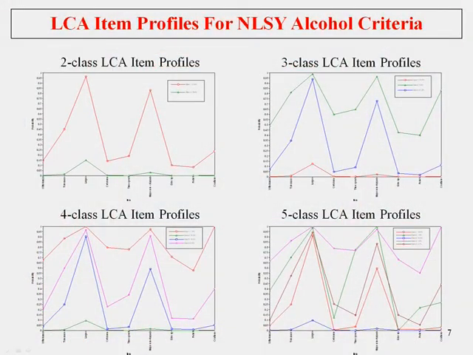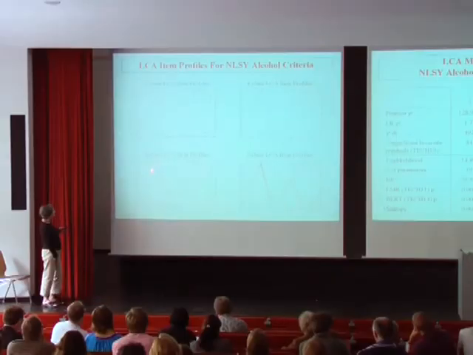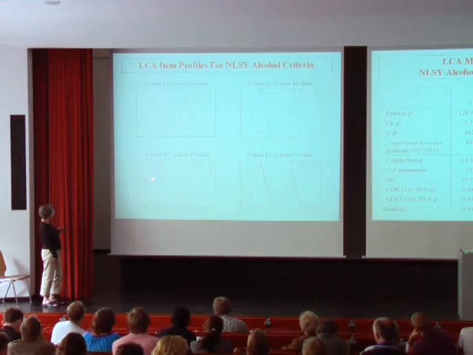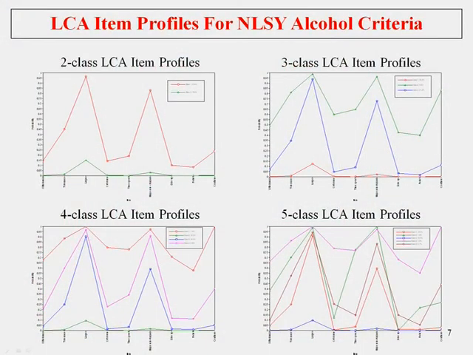So if you have to choose between 3 and 4, unless you had a huge reason to think that these 2 classes, this one and this one, the blue and the lilac, I guess, unless you had a real substantive reason for thinking these classes really are different and are going to have different predictors and different types of distal outcomes or something, then you might just put them together and go for the 3-class solution. So this is how you would reason about this.